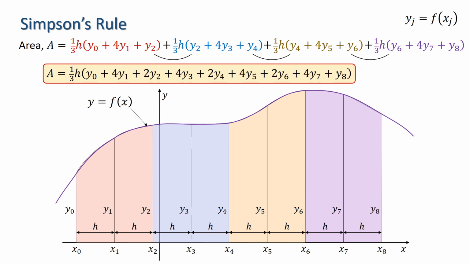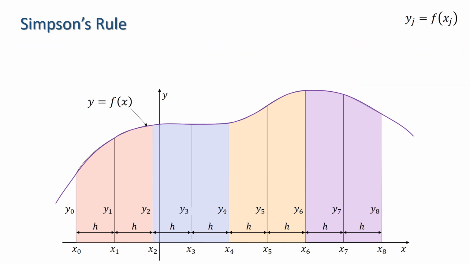We see here that the 2 endpoints, y0 and y8, appear once, and the coefficients of the internal points alternate between 4 and 2, starting with 4. Note that the number of points must be odd and the number of intervals even. If we number from 0, as we have here, then we often number the last point as 2n, in which case n is the number of areas we are adding together. Thus in this case, n equals 4.